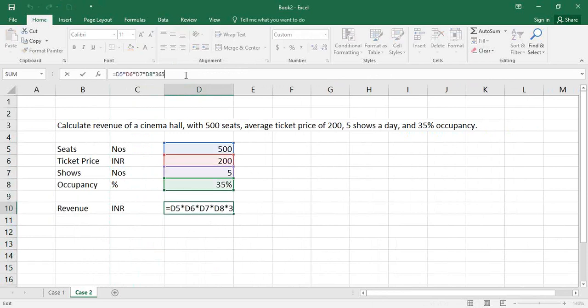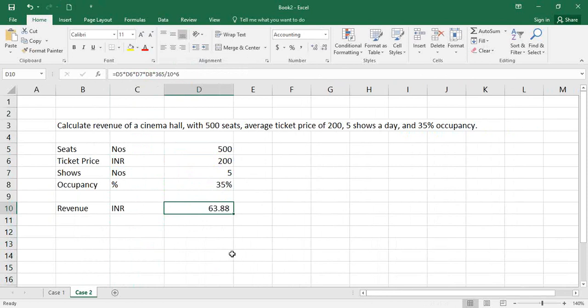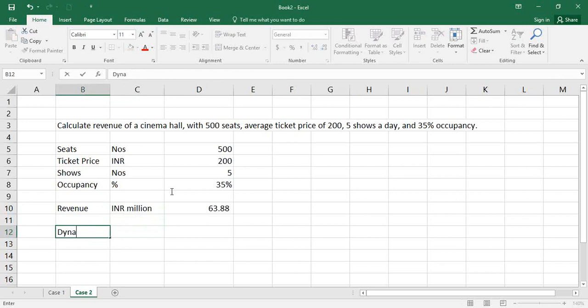If you want, you can convert this in terms of, let's say, millions dividing by 10 raised to power 6 and add a couple of decimal points. So 63 millions and in which case you will want to write INR million here because that makes it dynamic, that makes it readable, and that makes it flexible, right? It is user friendly as well in terms of someone else opening up this model. It gives an impression that they can understand what is happening here, right? Unlike the first calculation where we started with just putting the numbers in without any sense there, right?